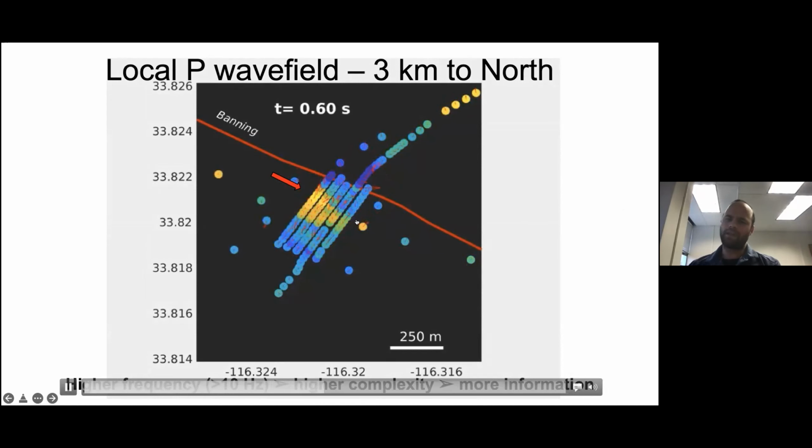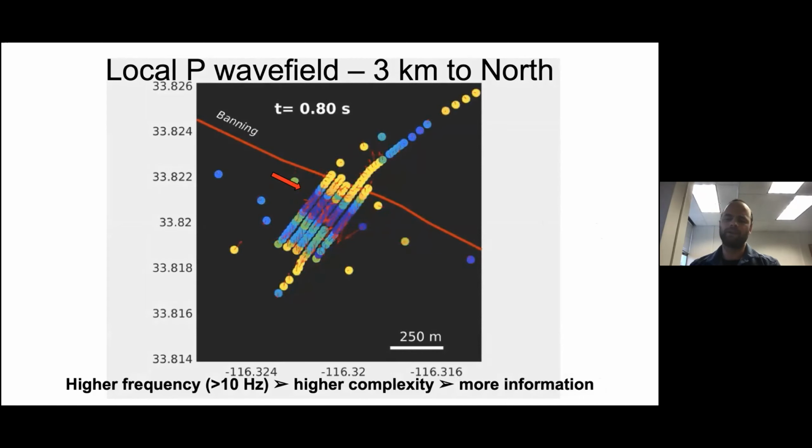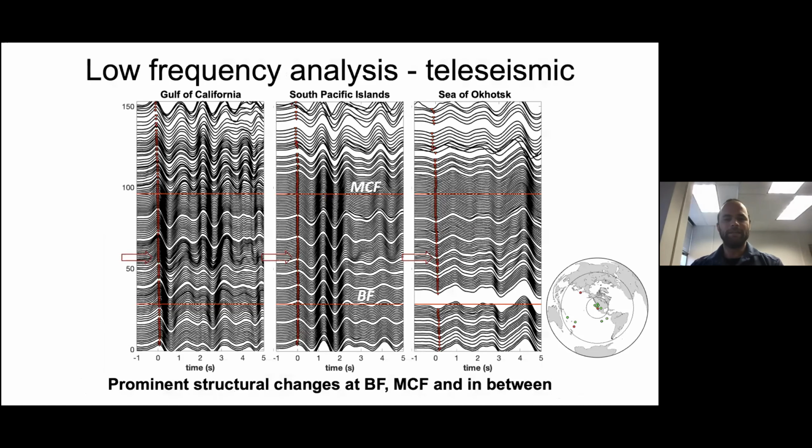So we know that there's an interface here with sharpened density and seismic velocity contrasts that's really creating this modulation of the wave field in many interesting ways, and tells us something about the subsurface. So just briefly summarizing the teleseismic events, as I mentioned, you have this clear change in wave field properties at a location in between the Mission Creek and Banning fault strands. I'll tell you what I think that is in a second.